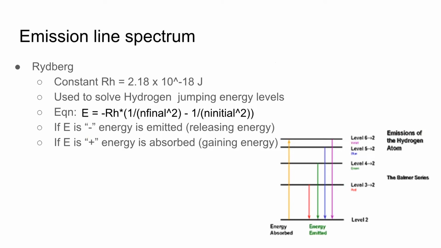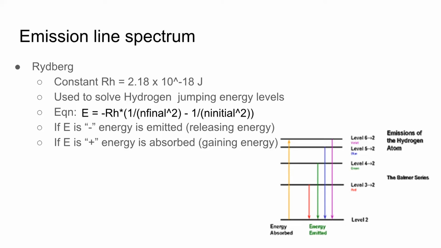The other equation you learned in class was Rydberg's, right? Rydberg's constant is 2.18 times 10 to the negative 18 joules. This constant can help you learn about emission, which is how much energy is being emitted or absorbed. This specific constant deals with hydrogen, which is just one proton that can go up and down in different energy levels. Back to that example of you climbing up a staircase, hydrogen is the one that does the whole emission thing.